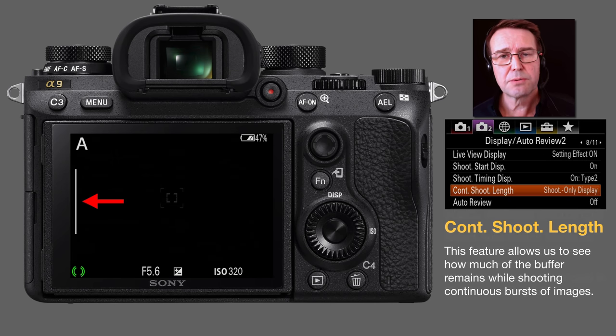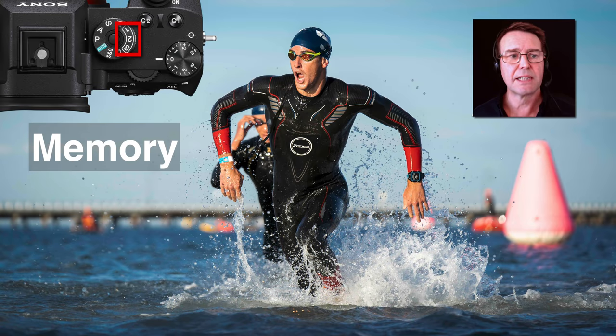One of the other things, as we're recording and we're looking at a buffer, is we can get a visual cue as to how much of the buffer is remaining. Now, if you go over to the camera setup 2 menu, go to continuous shooting length, you can choose one of those options. The visual display is basically a white vertical bar. This can be made to appear all of the time or only when you're shooting, which is what I've set, shoot only display.